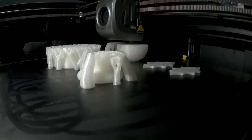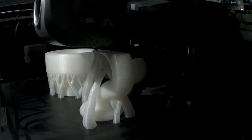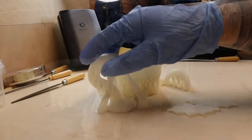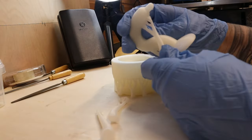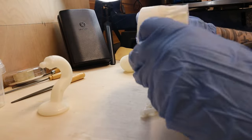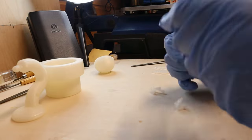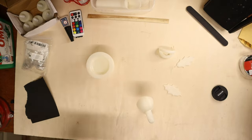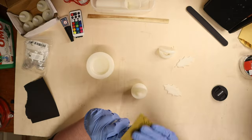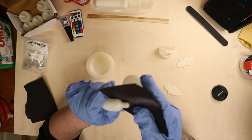Total print time for this model was around 5 hours. Here I'm removing all the remaining supports. It'll go over quick with some 120 and 300 grit sandpaper. Then it's time for painting.